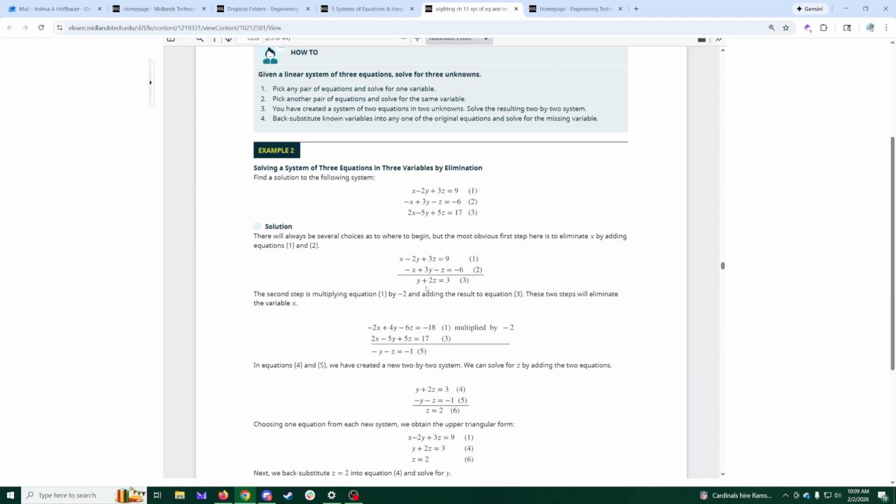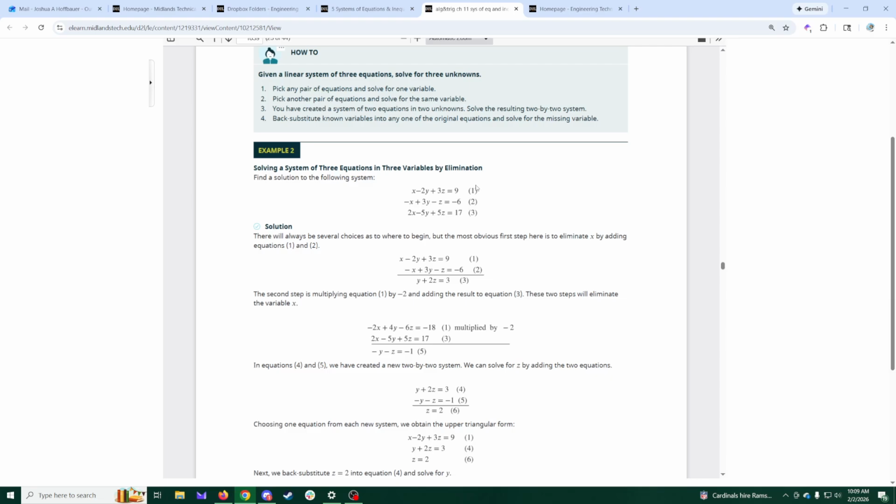But hold on to this equation, because now what we're going to do is we need another equation that we can add to this one that just has y and z in it. And our original 3 equations, none of them have just y or z. They all have x, y, and z. So we need to create another equation on our own that will meet that criteria. And so the first time, we got this equation here by adding together 1 and 3.